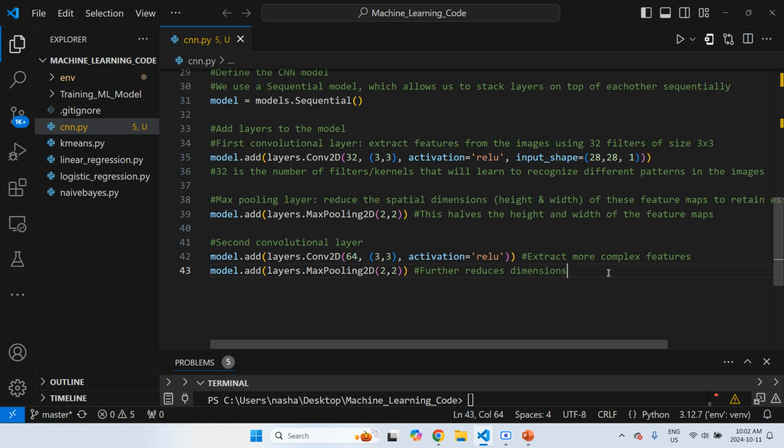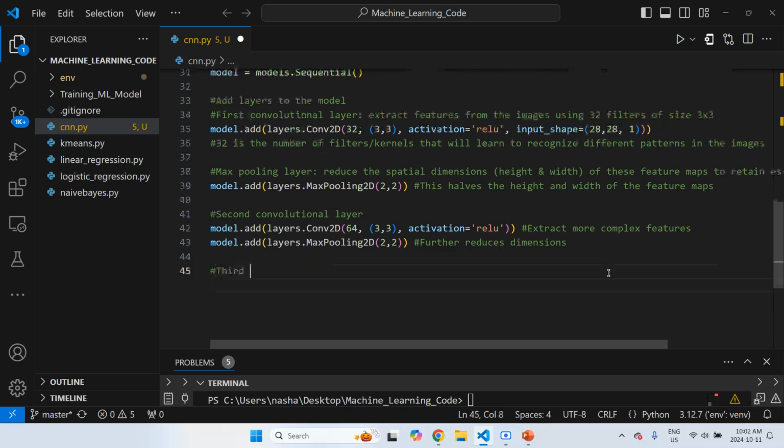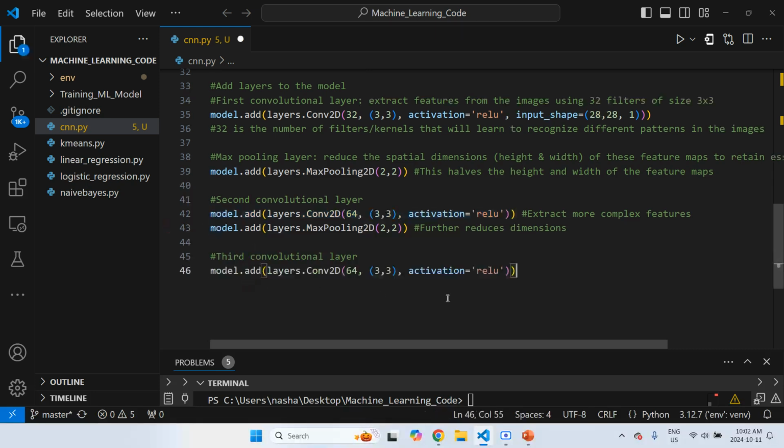Now we're going to do a third convolutional layer. Once you get these going, it's pretty simple as far as reproducibility. We're just going to grab the second one and paste it, and we're going to leave everything the same. And this is essentially a continuation of feature extraction.